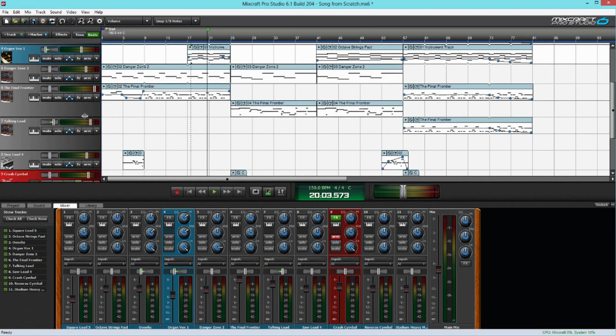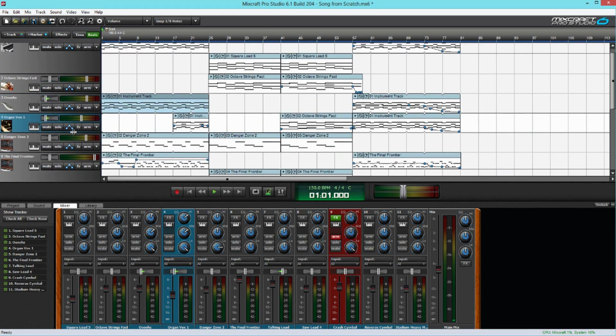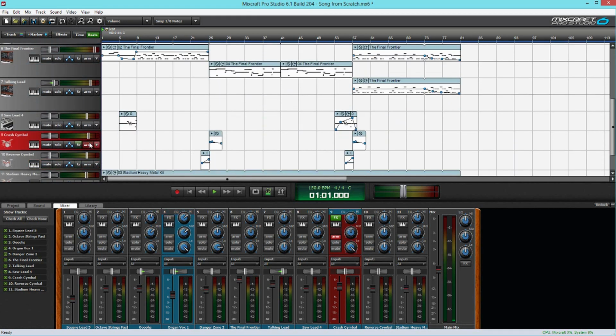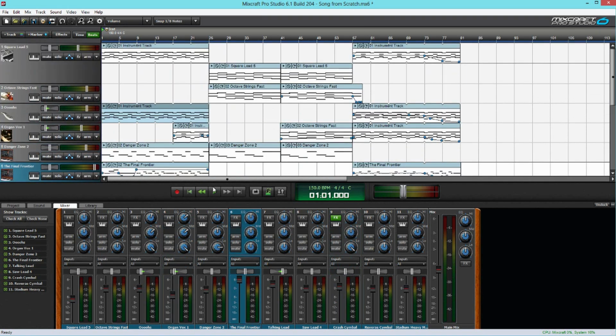And usually you want to have something in the background so there's never a quiet moment. You always have that sound that you hear but you can't exactly identify. You just know it's there because the song just feels full. That is the sound effect that you always want to add. I actually don't have that in here. Usually I have a sound that goes like this. I'll play it on the keyboard. That's usually what my filling sound sounds like, but I don't have that in here. You can add that if you want.